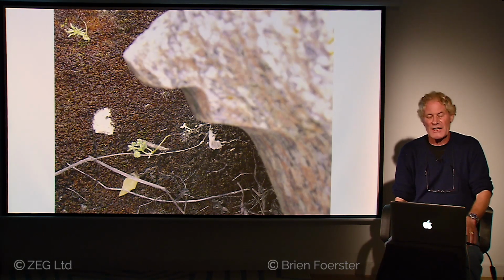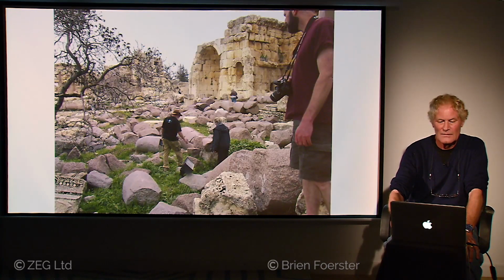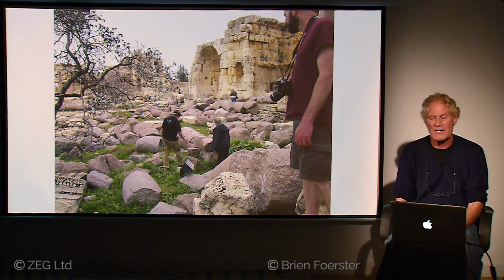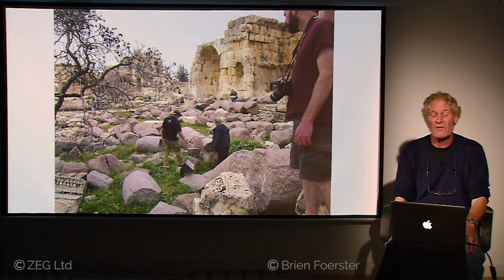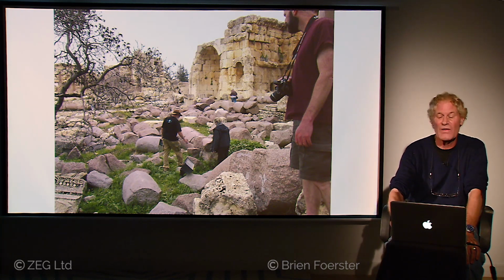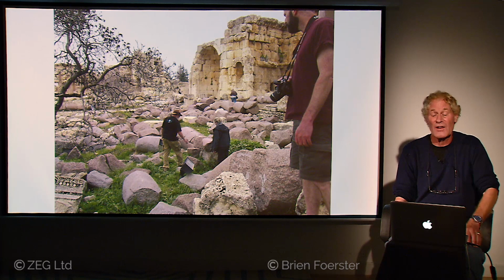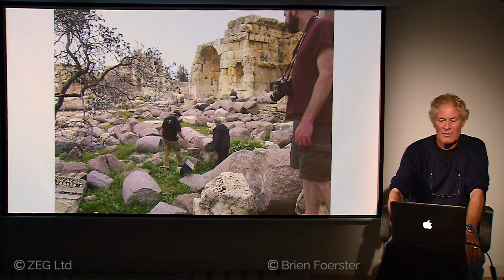Sorry, and this is just finer detail of the complex surfaces. And once again, all of this granite, 300 columns being at least 15 feet, if not 20 feet tall, each was originally one piece of stone. All of them came from Aswan, which is 1,000 miles away. So how many ships would that have taken? And how would they have been transported from the quarry in southern Egypt all the way up the Nile to the Mediterranean and then to the site of Baalbek?